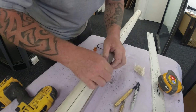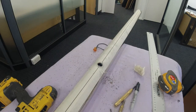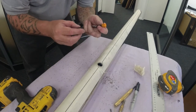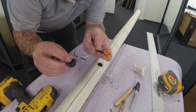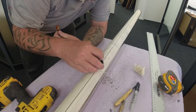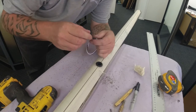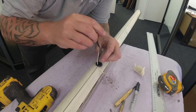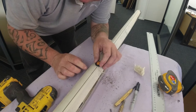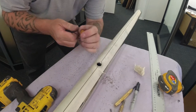We've got tape around it and everything, but for the moment, just so I can show you, just for demonstration purposes, these are the bullet lights, and they come with this rubber housing for the LED light. So what we do, slot that in place, and then that wire will be fed through there, and the LED light will be pushed in there nice and tight. I'm not going to push it in too tight because I won't be able to get it back out. So there you go, there's one.